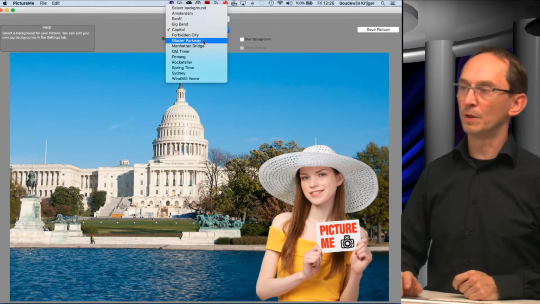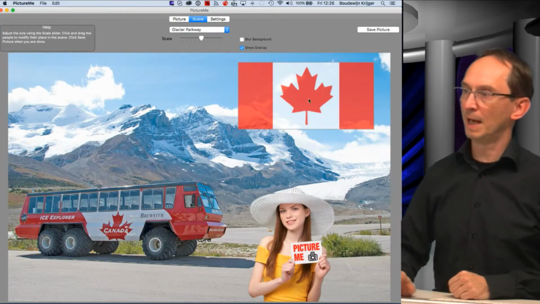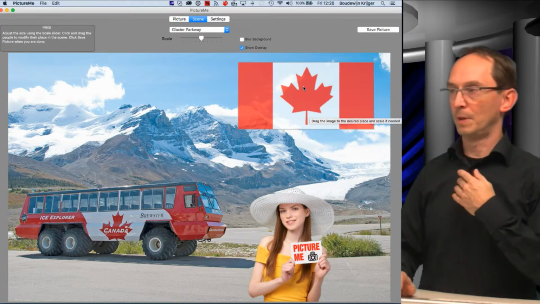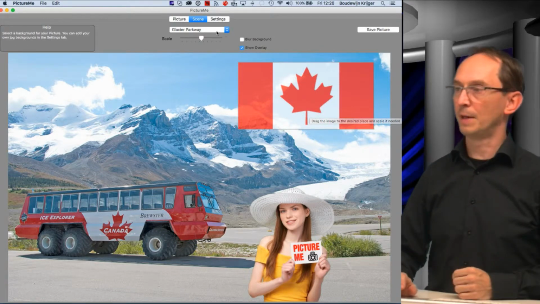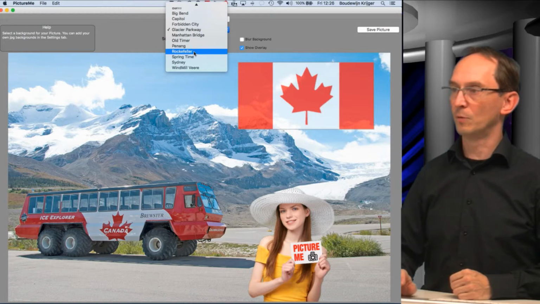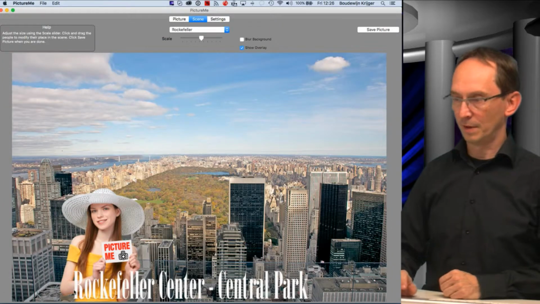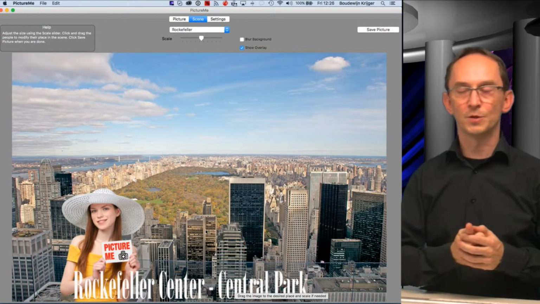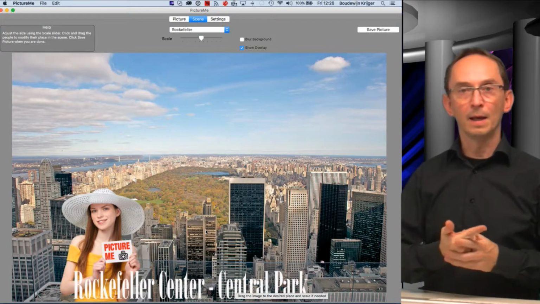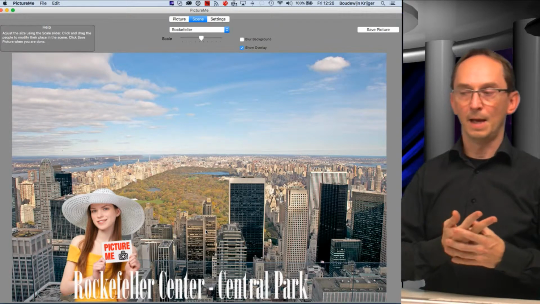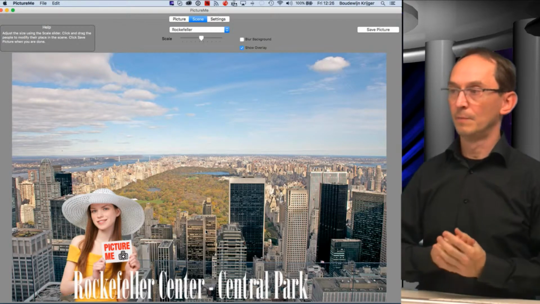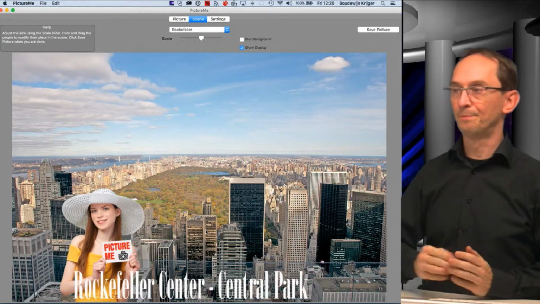Now another thing you can do, you notice on some of them, there's something added to the picture. This is actually a layer that's put on there as an overlay. So if I go, for instance, to the Rockefeller one, you can see there's a Rockefeller text over the picture. So we have now a sandwich of three images, the backdrop, the girl, and the Rockefeller text. And you can add your own overlay files for any backdrop that you add easily as well.